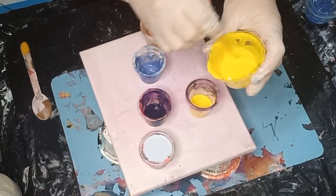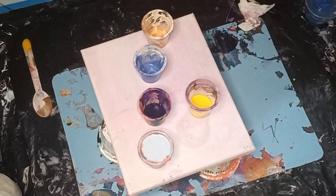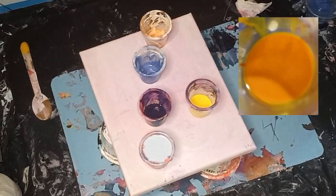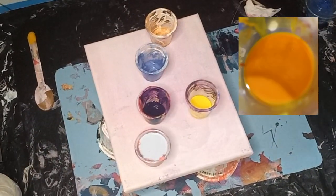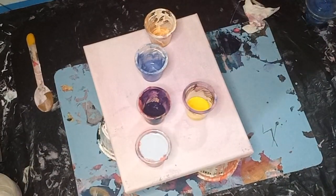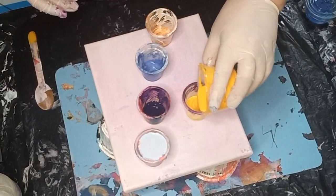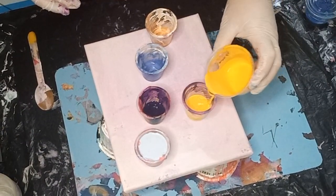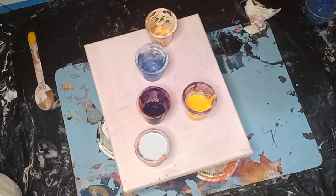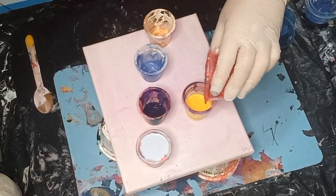Now, the yellow, I didn't have quite enough. So I've mixed it with Prizm Port Tuscan Sun, just a little bit. And it's made it a little bit warmer from before. Same orange as before, the citrus one. Can't add the pink because I don't have any more pink left, of course. So I'll just add the red.